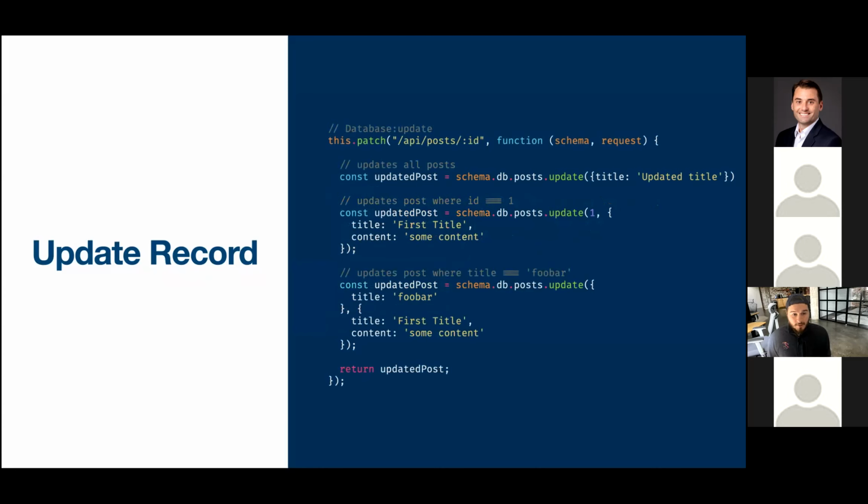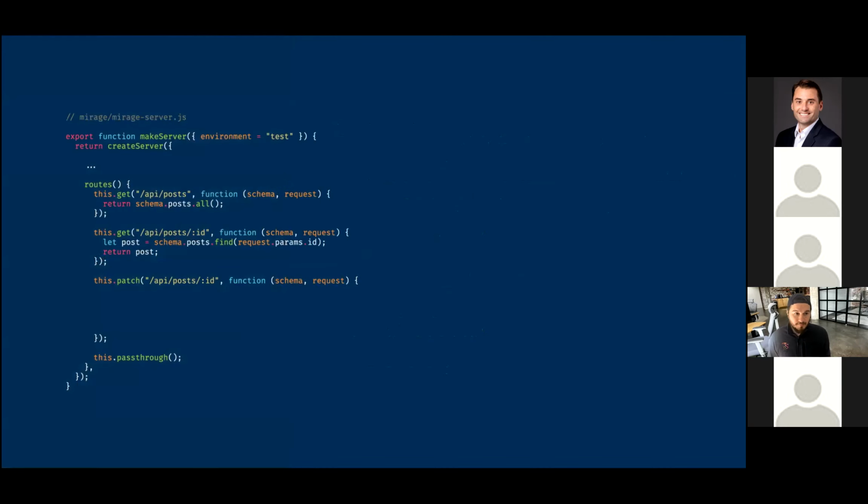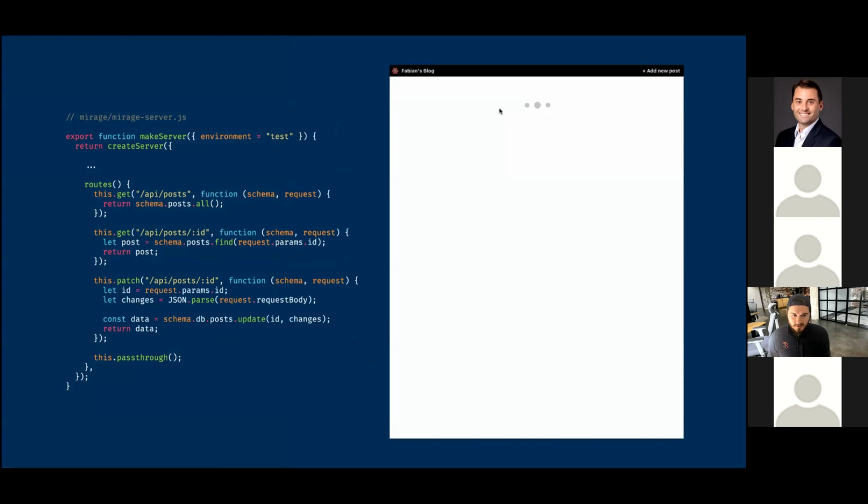And here's how you can update a record via the database approach. Since you're working directly with the database, you don't need to save it. The changes are persisted to all future API calls. Okay, so we add a patch route for API/post/ID. And for me, when I'm making changes to the database, I actually like to work directly with the database. It's just a little bit cleaner. Maybe it's just that whole .save that's the big deal. It's that one line. And here's a demo.